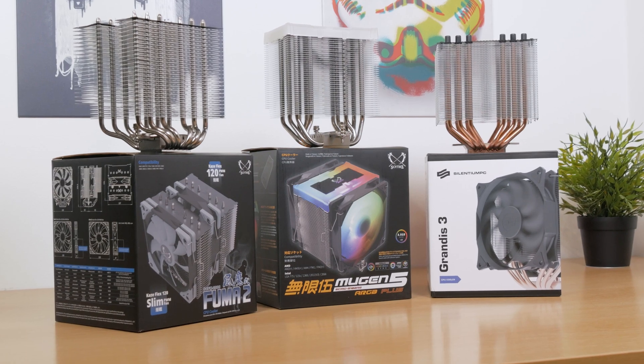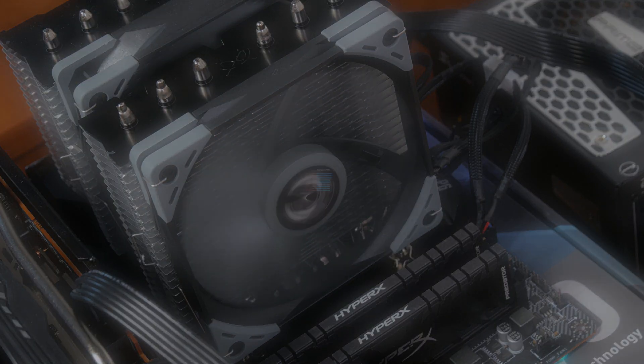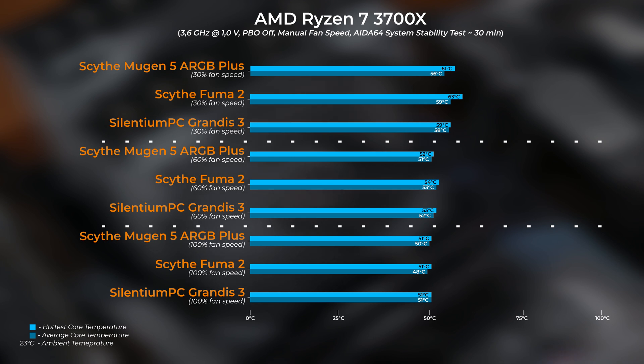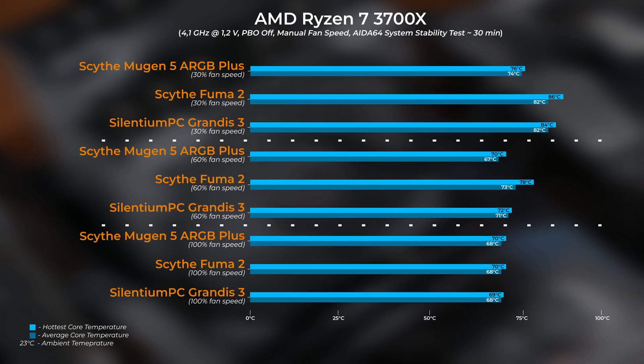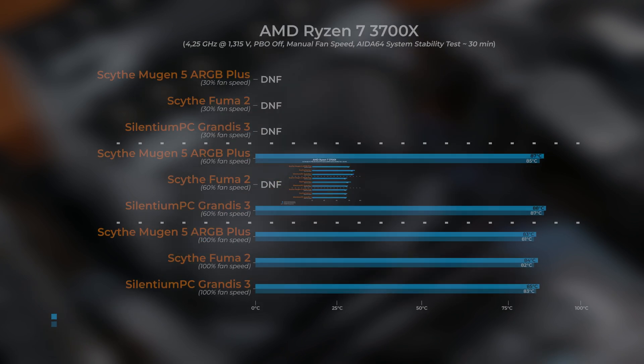Checking the temperature results, it was interesting to see how at low fan speeds and lower clocks and voltages the difference in performance between coolers was most noticeable. For example, the Mugen 5 turned out to be very capable of pulling ahead at lower fan speeds — the big single-tower design suits that type of scenario. That difference tapered off as you slowly bring up fan speed, clock, and core voltage values. All three basically had identical 68°C temperatures at 60% fan speed.